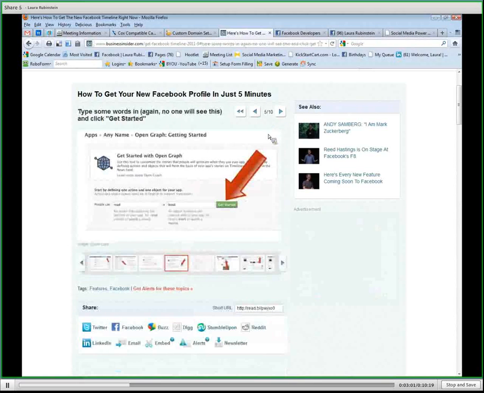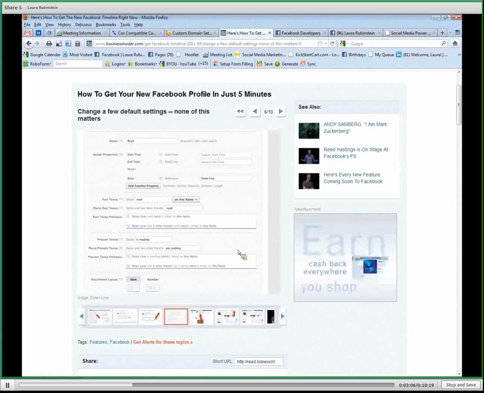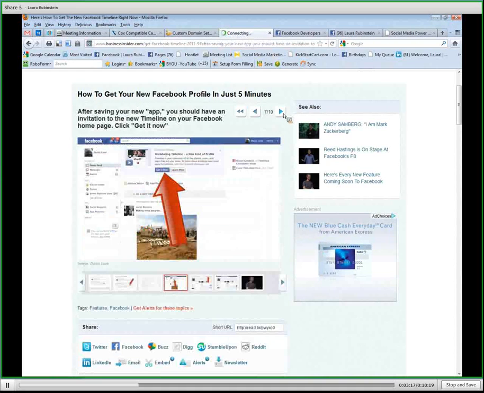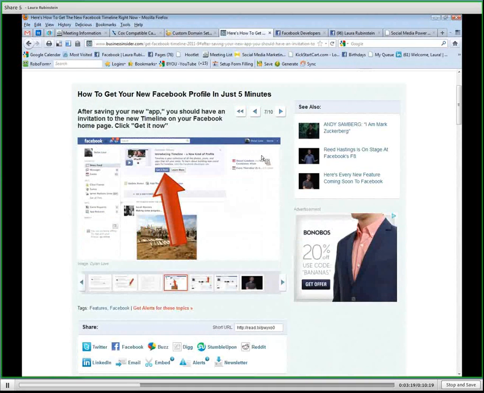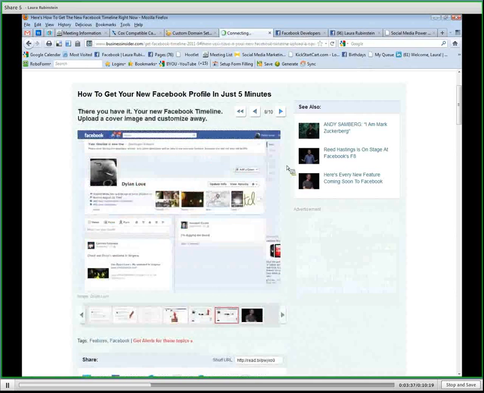And then you click the Get Started button, and you'll see all the details page, which apparently, again, you don't need to do anything with. You should adjust a couple of settings just for grins, to let the system know you're real. And then on your home page, when you click home, you'll have an invitation to get the timeline. And again, that doesn't publish it, but it makes it available, and it will be the only profile you'll see from then on. So you can publish it now, or you can start a tour, and I'm going to show you the tour right now.